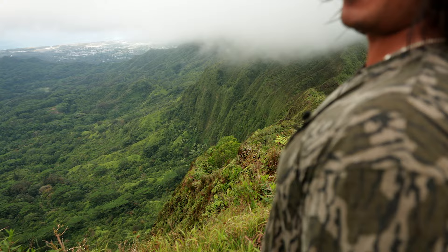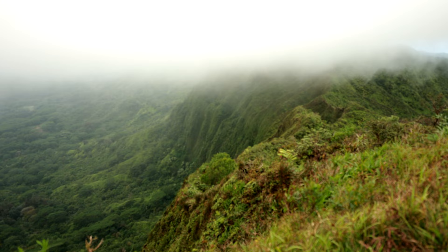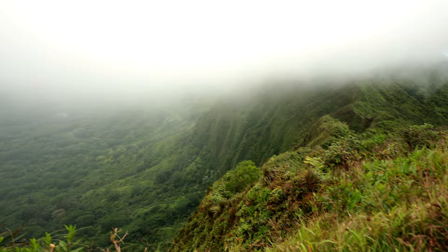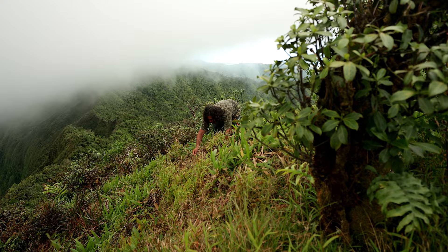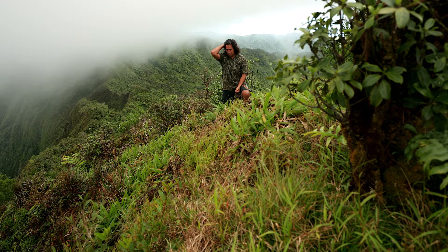As far as foraging goes, there's not too many things up here you can eat besides thimbleberry, the random ohelo berry, and maybe some strawberry guava. Ridges are pretty barren for food. Over here I can see some ohelo berry — I'd be real careful because there's a huge drop off. This is a really rare berry for Oahu; it's a type of cranberry actually, and it's eaten by the nene goose — a really big part of the nene goose's diet. There are no nene geese up here on this ridge, so it's fine to pick a couple.